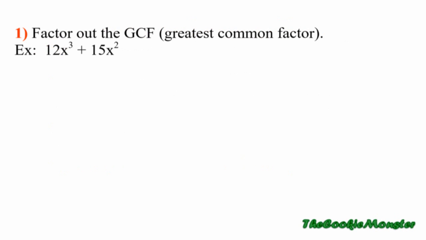All right, here's the first example. Now, when you factor out the GCF, you have to think about what divides both of these numbers. We have 12 and 15. Well, you could divide both of them by obviously 1, but 1 doesn't matter because 1 divides everything pretty much. So the next number that divides both of them is 3. Okay, so 3 is definitely part of your GCF, but 3 is not the only thing that divides it.